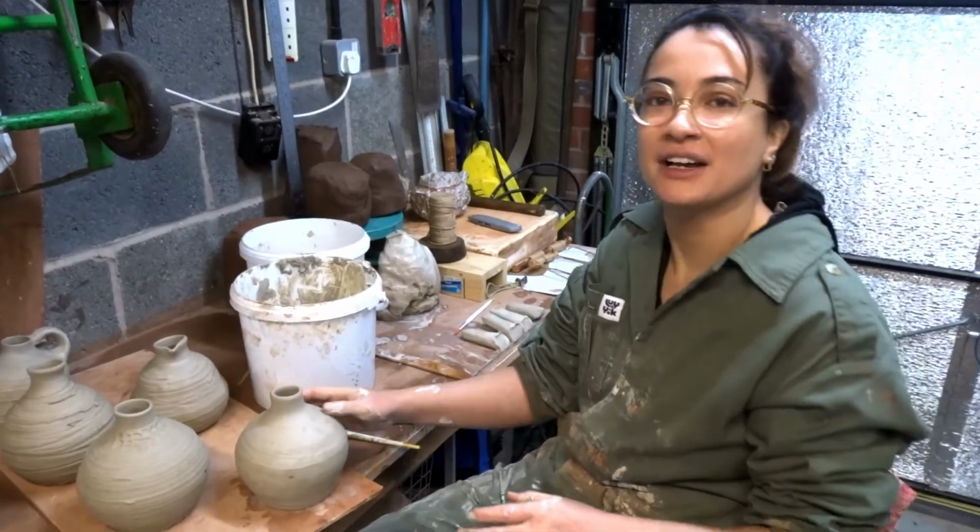Once we actually set up the studio, we'll take you guys along and show you how we properly set up. But in the meantime, this is a great temporary space just to keep on producing pottery for you guys. So I just wanted to show you guys attaching some handles.